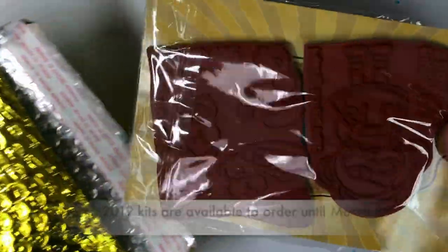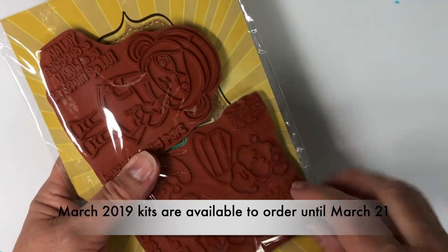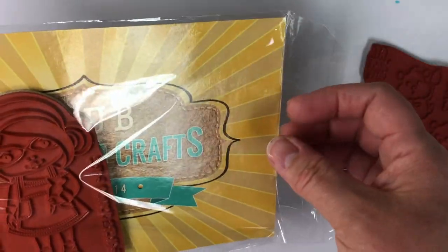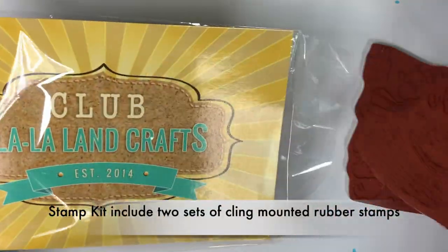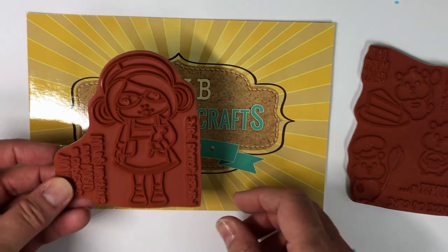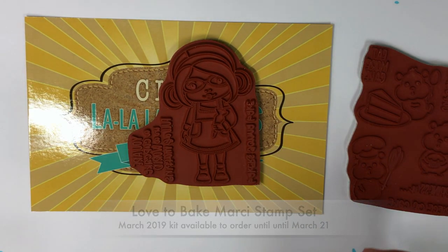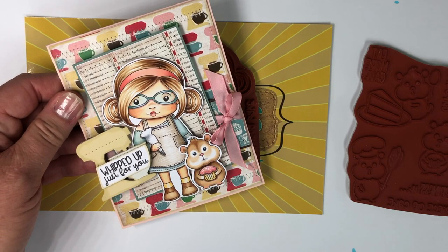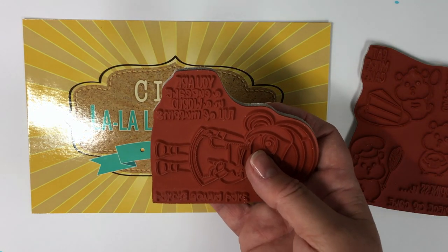Let's look at the stamps first. You'll notice I haven't cut mine out yet — I'm actually just opening these. I used a digital image because I needed to get ahead a little bit before my stamps got here. With the stamp part, you'll see that there are two different stamp sets printed on nice thick rubber with cushioning so that you can attach those to acrylic blocks. This is Love to Bake Marcy. She has two sentiments with her: 'Baker's going to bake,' and 'You are a cupcake in a world full of muffins.' Here's the card that I made with Love to Bake Marcy. I used a hamster on it as well.